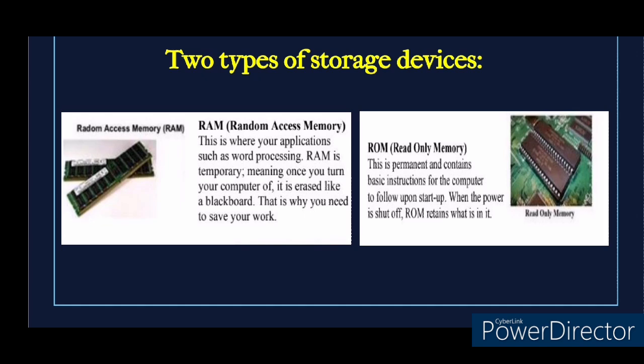Okay? Sa RAM natin, volatile siya. Sa ROM natin, non-volatile. Ang RAM natin, gumagamit tayo for normal operations. But on the other hand, when we say ROM, we use it for the startup process of a computer. And also, writing data is faster in RAM, and writing data is slower sa ROM natin.